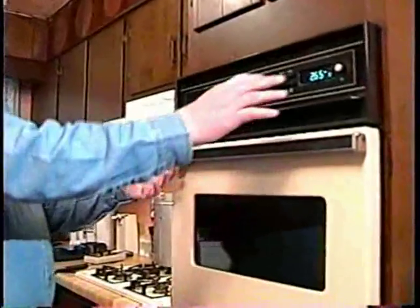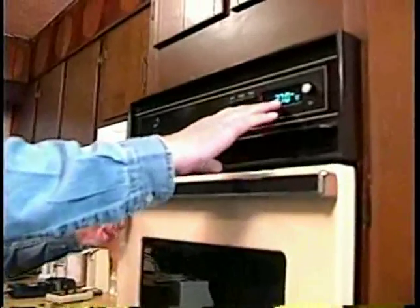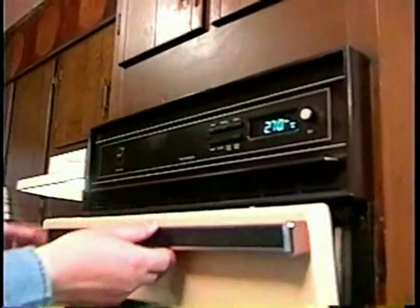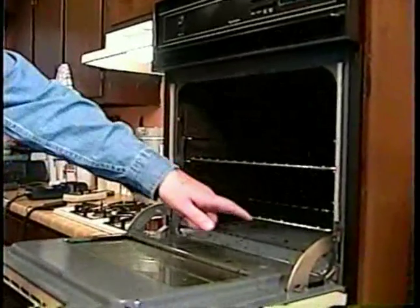The oven, which I went ahead and turned on — you can see right here the temperature. I turned it up to 500 degrees. That's what it's set to and that's what it's currently at. The burner is on and I want to get this up to what they call a steady state, where the carbon monoxide would usually build up when it first comes on and then level off. I went ahead and turned it on so we could save some time.